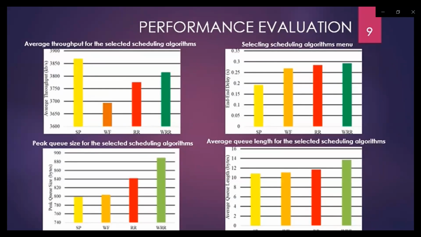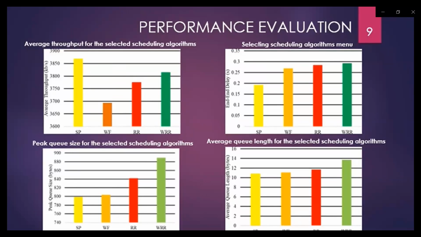Then we started evaluating the performance of the work. As we can see here, we started evaluating the performance in different terms. We started with average throughput. The average total packets received through the simulated network, in kilobits per second, are important metrics. So we started seeing each part aside.